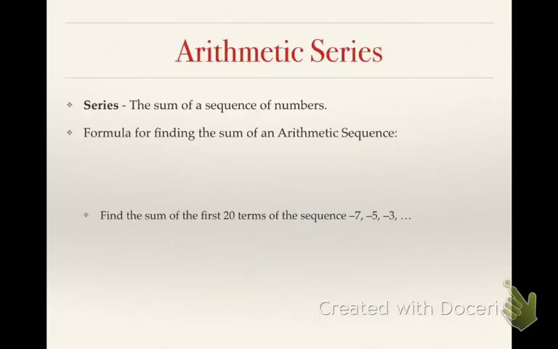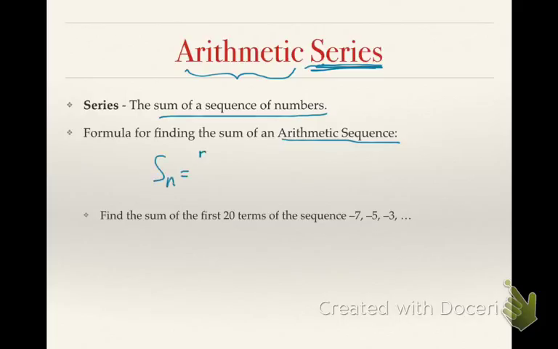Now let's get into series. A series is just a summation. So an arithmetic series is just the summation of all the values, or a certain number of values, in an arithmetic sequence. So it's just a sum of the arithmetic sequence values. And this formula, as I mentioned earlier, is not given to you on the Regents exam, so make sure you memorize it. But you take the number of terms multiplied by the sum of the first and the last, divided by 2.